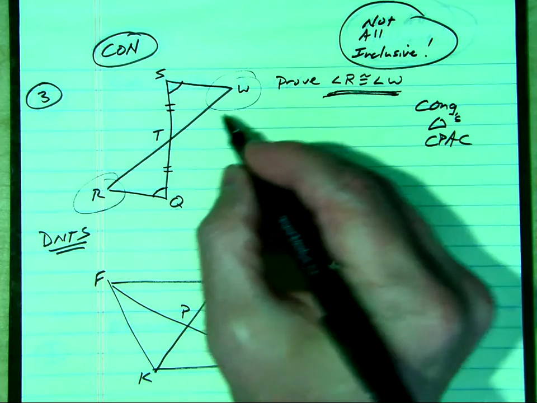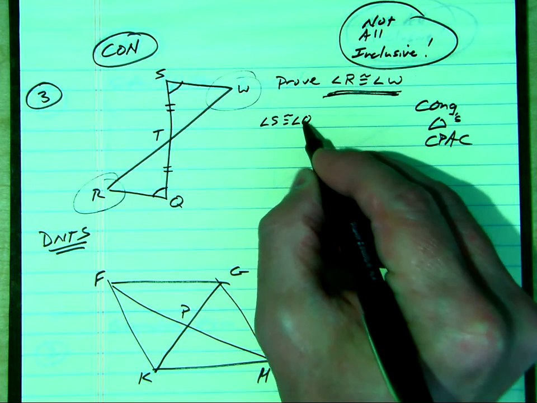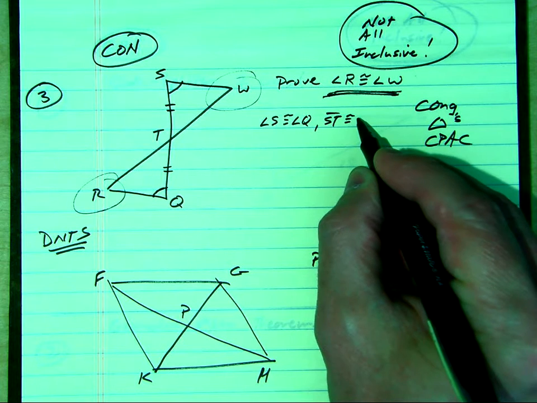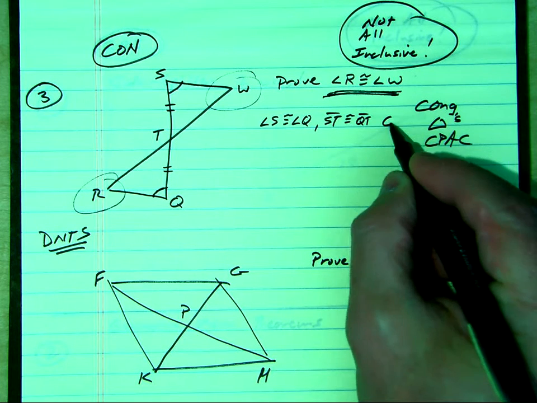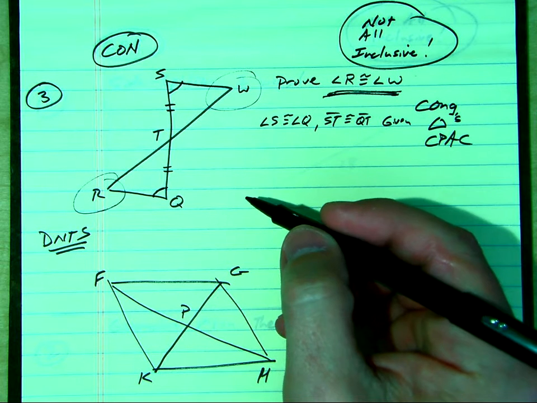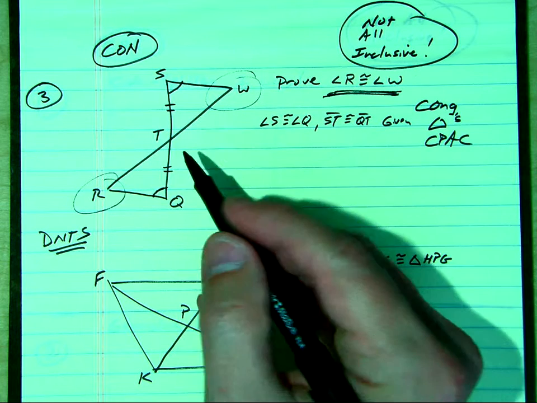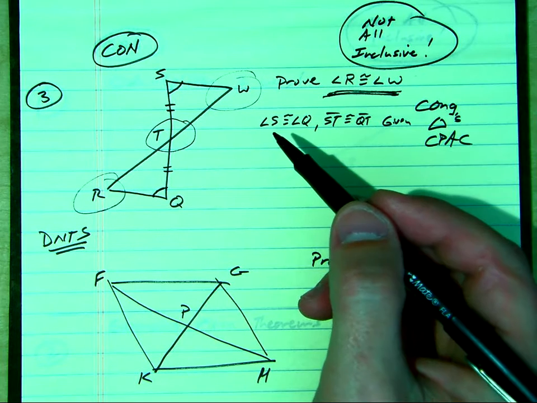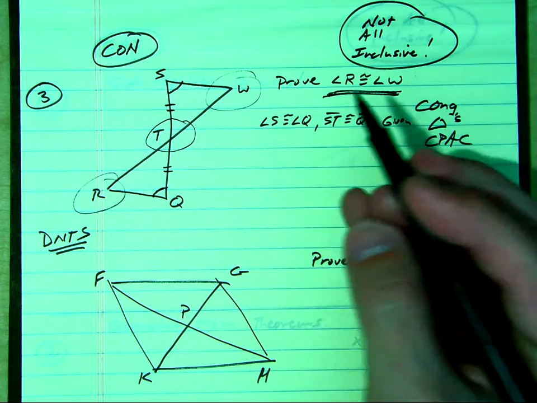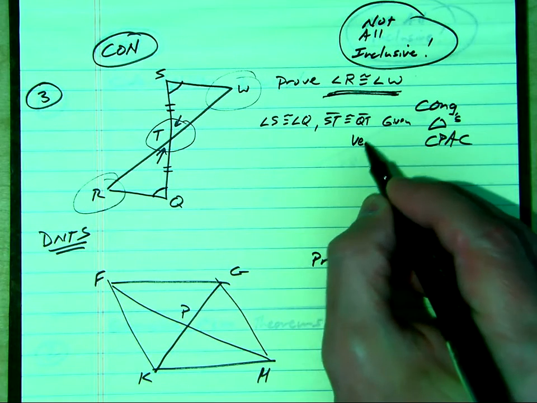Okay? So let's start off with the given information that angle S is congruent to angle Q and that ST is congruent to QT. Does everybody see that by given? What is the missing piece of information we need? Does anybody see where it is? Come on, I know somebody sees it. Nobody? Isn't it in here somewhere? What are those angles going to be called? Vertical angles. So I'm going to say just that angle is congruent to that angle by vertical angles.